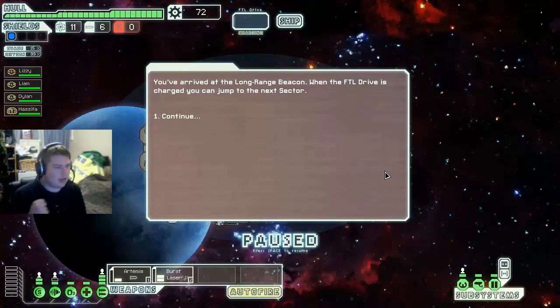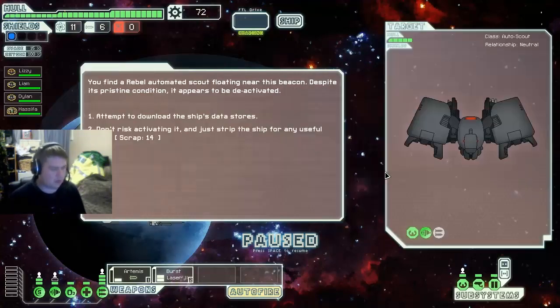You've arrived at a long-range beacon. When the faster light drive charges, you can jump to the next sector. Press 1 to continue. You find a rebel automated scout flying near this beacon. Despite its pristine condition, it appears to be deactivated.